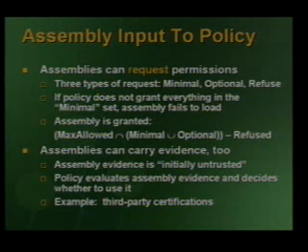you can specify there any set of rights that you absolutely don't want to be granted. And of course, what happens is, for the assembly, we compute what's called the max allowed set, which is the maximum set of permissions that policy is willing to grant to that assembly. And then we intersect it with the union of the minimum and the optional set. And then we subtract off all the refuse stuff. And what remains is the grant set for that assembly. And so once you have your policy set, you can figure out exactly what rights you're going to get, and you can control what minimum sets you need and what you don't want.